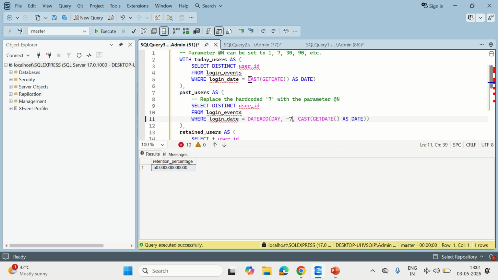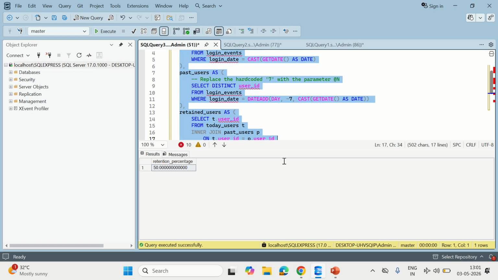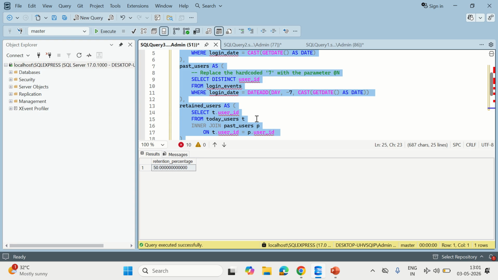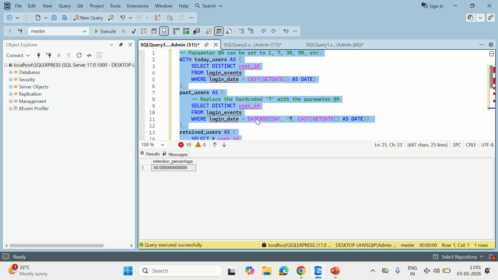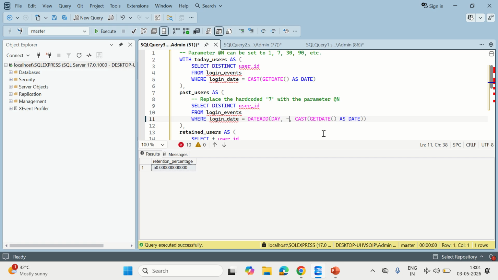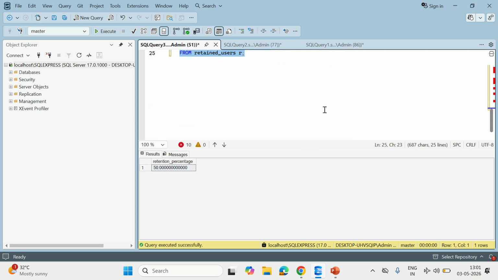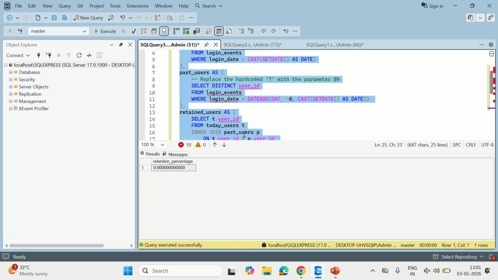For today's date I have just used this get date function, because I can't hard code any date, because it's just a practice question we are doing. We can do that, but in general when we are writing these codes in a production system, we can't use today's date, like writing 3rd May. That's not feasible. However, if you replace -7 with -6, you will get 0, because there was no user who logged in exactly 6 days ago. Yes, you will get 0.